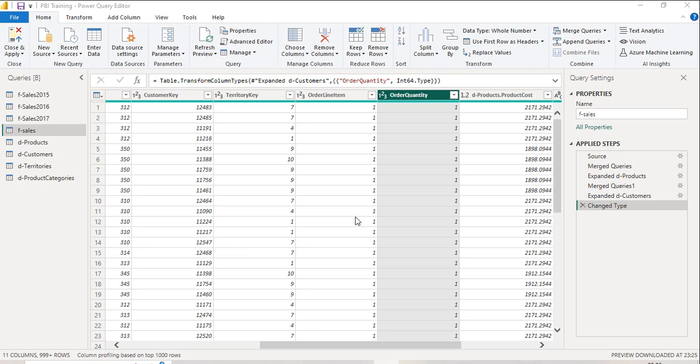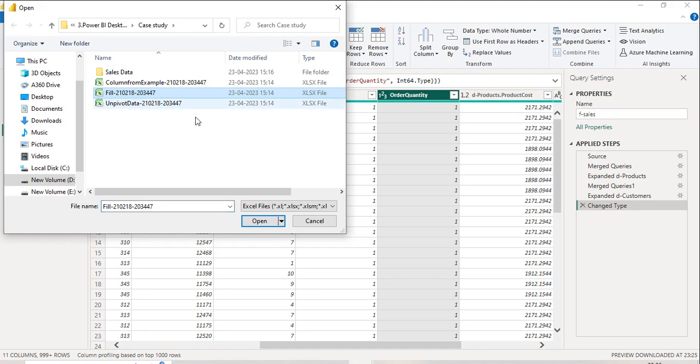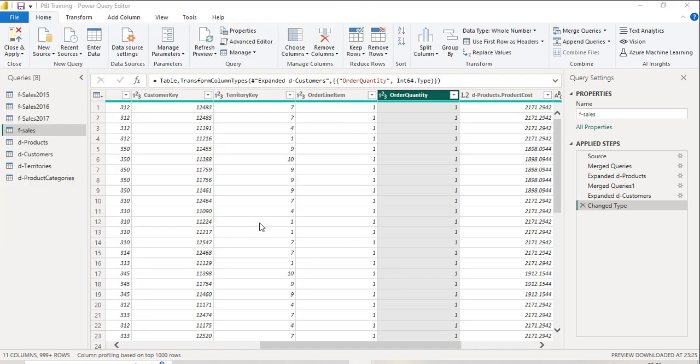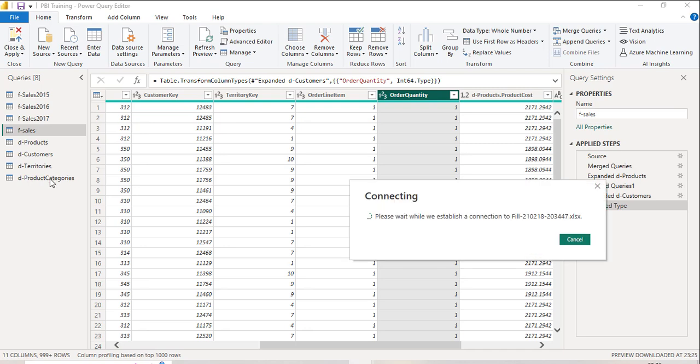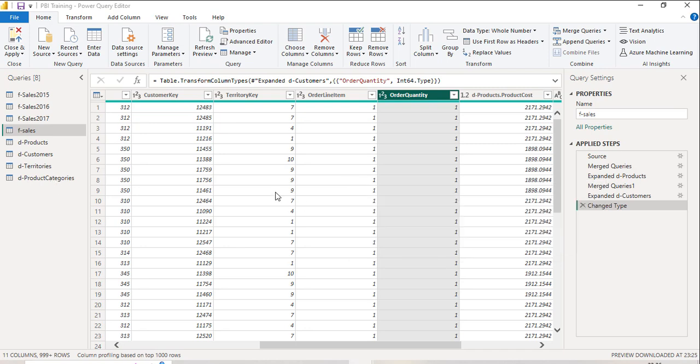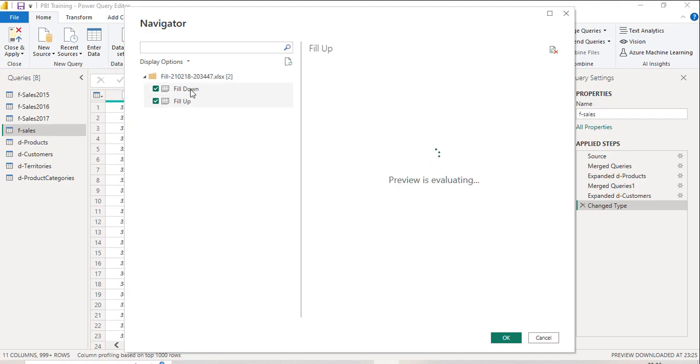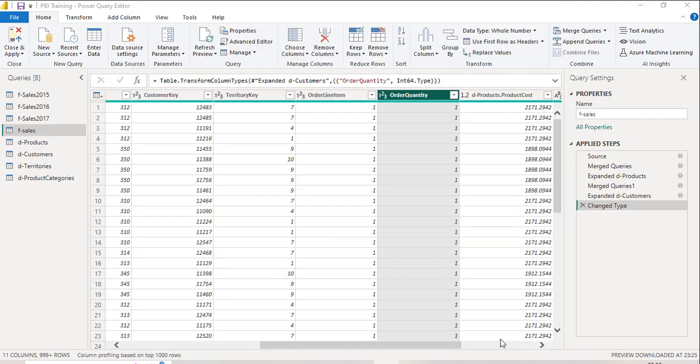Sometimes we face these problems, and if you don't know the solution, it will be a very time consuming process, and sometimes you even drop the project, right? So I have a database, it's a real time thing. It's a file, I just uploaded this data and we will discuss what is actually going on, what can happen in a practical way, right? So loading. See, I have two files, fill up and fill down.